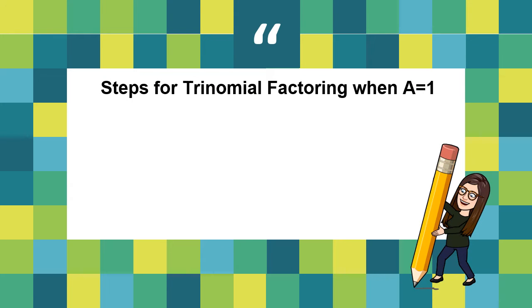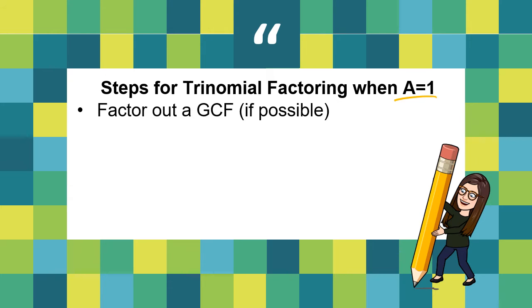I've got some steps if you're a step sort of follower, if you need a reference point. So jot these down if needed. Again, this is specific to when a is equal to 1. The first thing that we're going to continue to work on is to factor out a GCF if possible. The point of this is if you can make your polynomial smaller, it'll make your life easier, okay? Now today, because we're dealing with a equals 1, probably not going to have to worry too much about it, but I want you to be in the habit of thinking about, can I make it smaller?